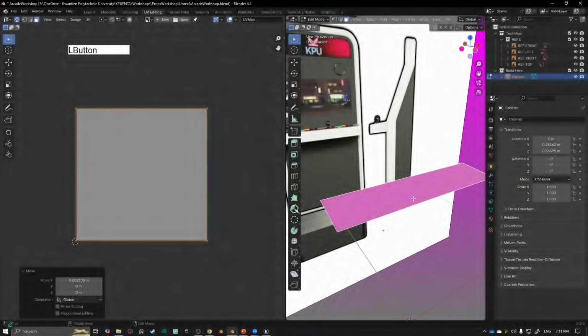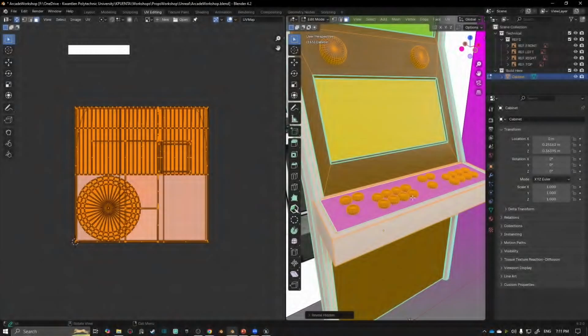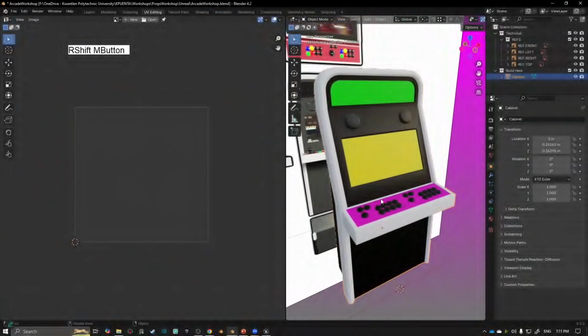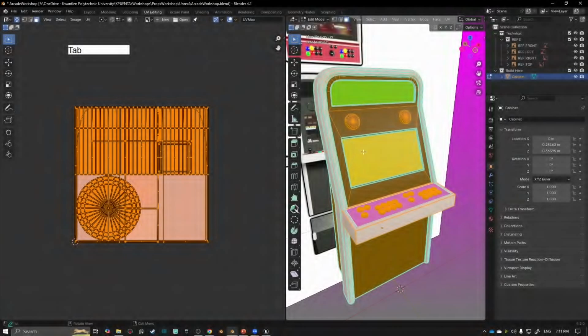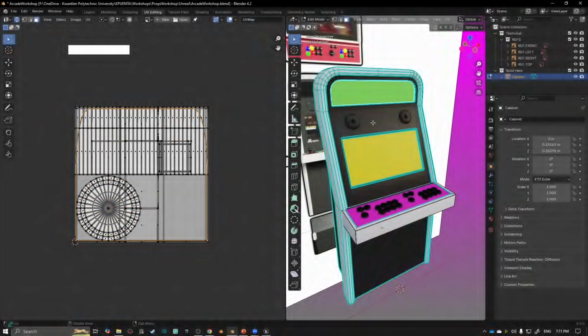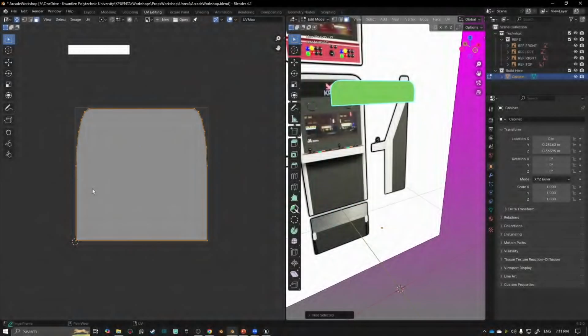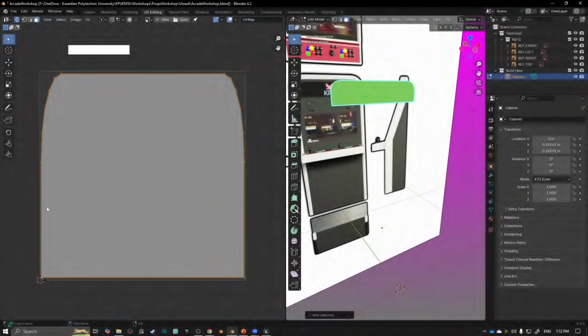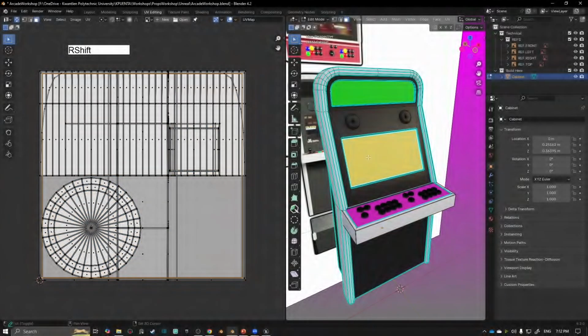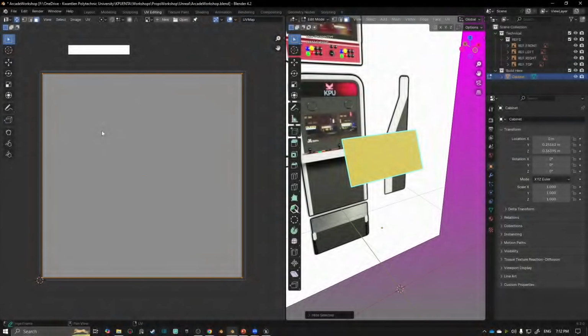Now it doesn't have to be perfect because we're just going to throw this inside of Unreal. I'm not going to worry about UV unwrapping the rest of it because the materials that I've made are world space materials, so they don't really need the UVs. So again, I'm just going to double check. I'm going to select the marquee, hit Shift H. So we're in here. That looks okay. It's going to fit inside the space. Shift H, hold the screen.